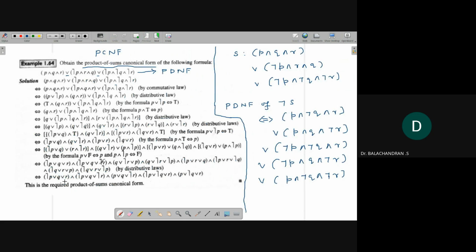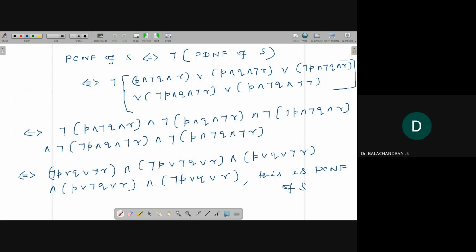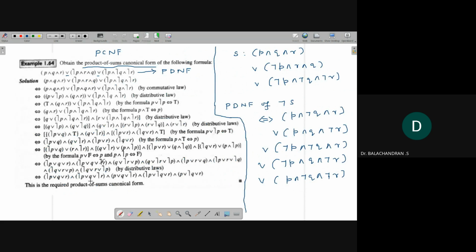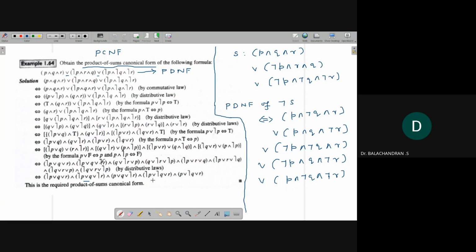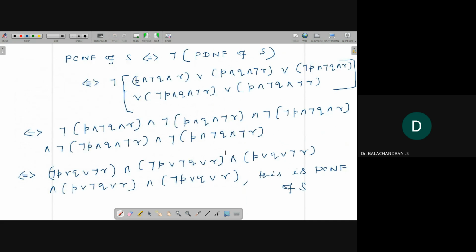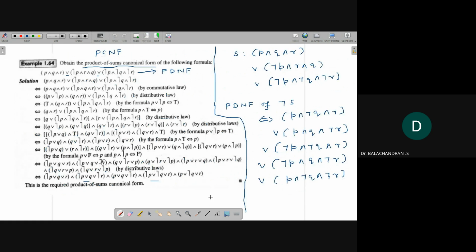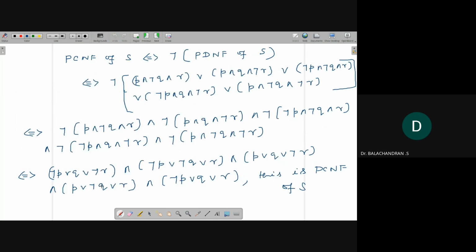You can verify it in the last line. One, two, three, four, five. So there are five expressions here. Negation P, first one. Second, negation P or negation Q. Next, negation R only. Negation R, here. And then third, fourth, negation Q.